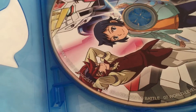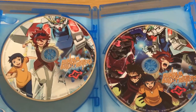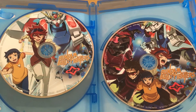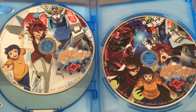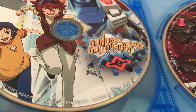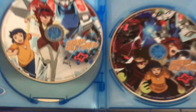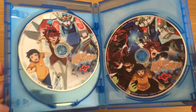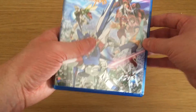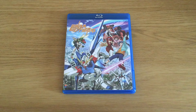Moving on to disc artwork, you'll notice that for whatever reason — whether it was the manufacturer's or designer's choice — they've opted to put the actual disc listings around the edge of the disc. On Sentai Film releases, they tend to have the legal lines and copyright information around the edge, which these discs also do, but they additionally have the episode listings. So each disc has all the episodes listed on the rim of the disc, which is quite a strange addition.